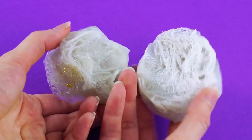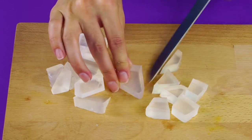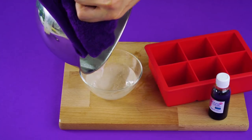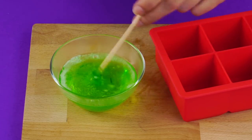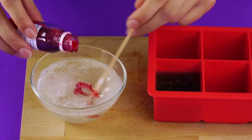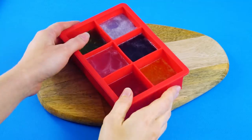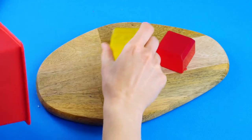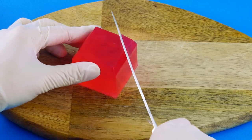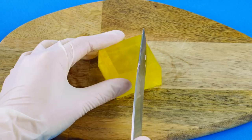Gemstones: cut some clear soap base into small chunks and melt it down. Add some soap dye until you're happy with the richness of the color, then spray your soap mold with rubbing alcohol. Pour it into a section of the mold and spray it again. Make a different color, fill your tray, and let the soap harden, then pop them out of the mold. Cut the soap into gemstone shapes — just cut off the corners and trim a bit here and there to make a crystal shape that you like. Do this with each bar of soap you made.